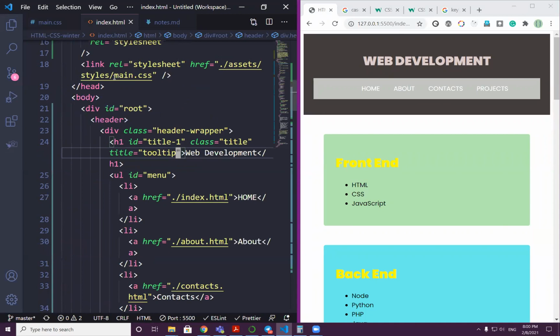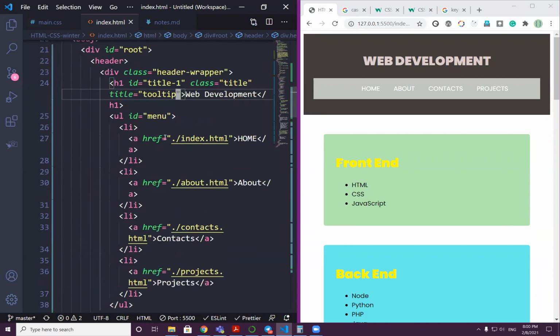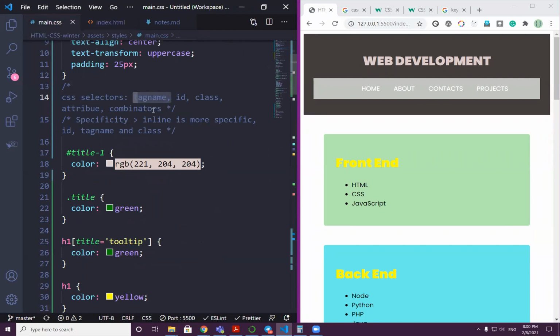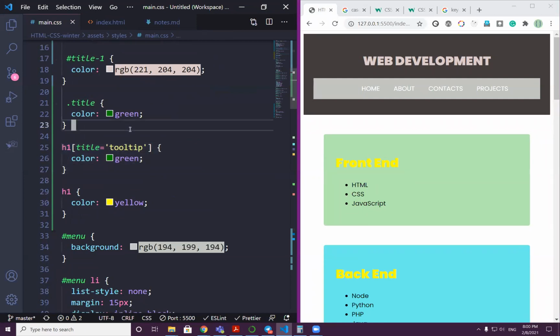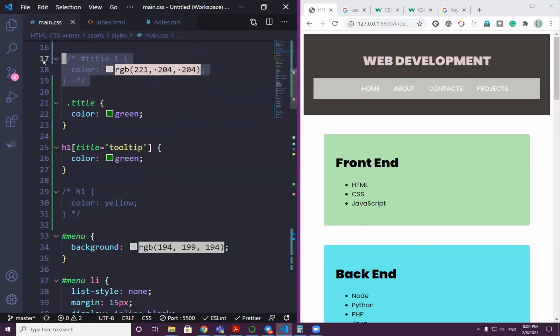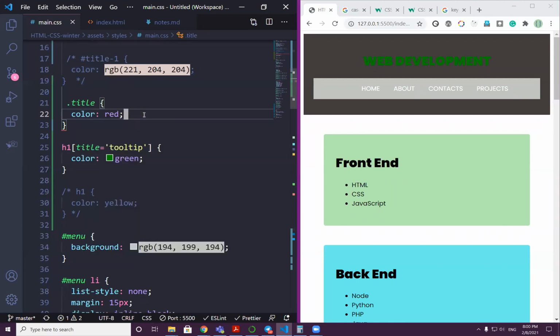And then another, we can also use the inline style. And the inline style is actually very specific, more specific than anything. Inline is more specific, and then ID, and then class, and next to class, I think, is selecting by attribute. If you want to compare, let's compare this again. Let's compare class and attribute. Because it's green, I have to change one of these, maybe to red.